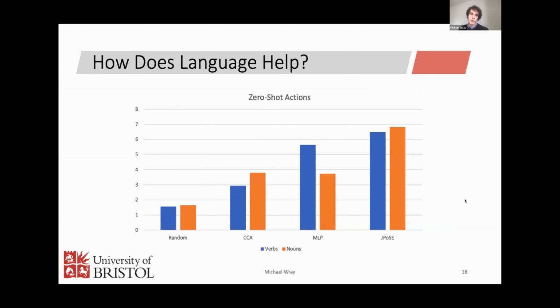And so this is what we did. We created two sets, which had zero-shot verbs and zero-shot nouns within the actions or the captions themselves. And then we tested our different methods on how they can deal with this zero-shot case. This is a very challenging scenario because essentially you haven't seen what these videos contain before, and you can see the low scores from random. We have our CCA baseline here, which is a pre-deep learning baseline, as well as the two deep learning baselines here. And you can see that the best performance, again, is gained by disentangling the caption into its constituent parts of speech.